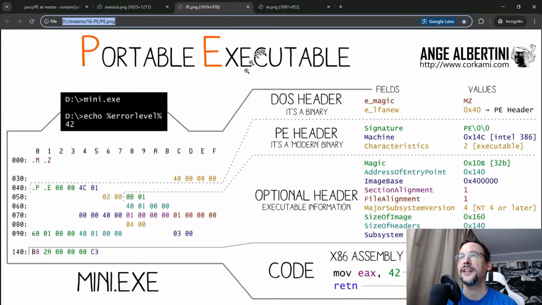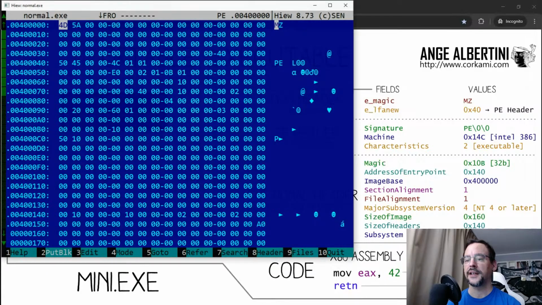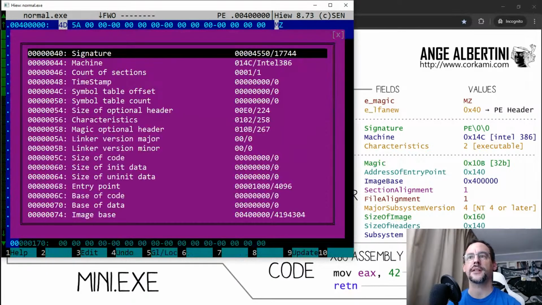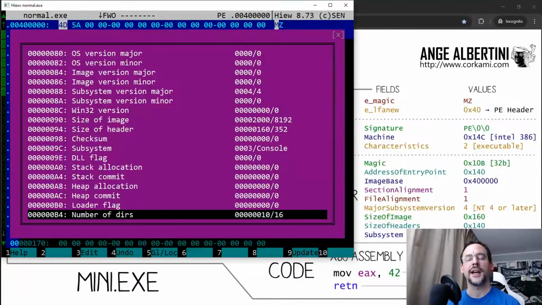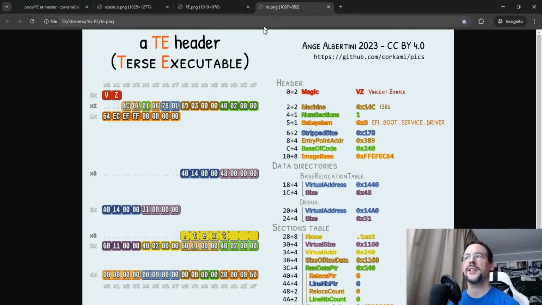I forgot one thing, one very important thing, one very clever thing. You saw that the PE header has all these fields that are full of zeros and not so relevant. And this is exactly the idea behind the Terse Executable file format, TE, which is not related to Windows, but it's related to UEFI. I assume it was designed by Vincent Zimmer, and you see that it follows even the same names: machine, number of sections, and so on.